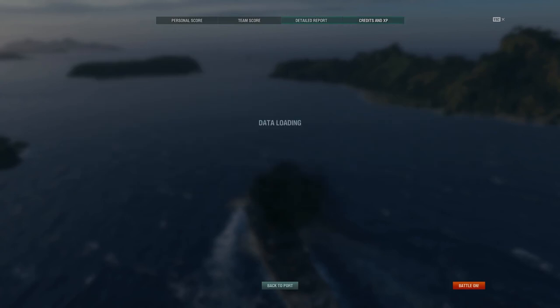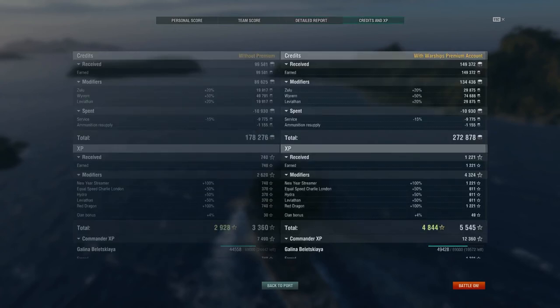Right, let's see what the wages were. Come on. 272,878. The garage was under 10 grand. I don't mind that at all. Because although she's small, she's long. It's not the girth, it's the length. And it was 1,155 to rearm. How can you rearm a ship that's in the bottom of the bloody sea? Or is that what we spent to arm it? Okay, I don't know. Right, so we had 4,844 free XP, 5,545 ship XP, and 12,360 commander XP. So there you go. So that was an Okhotnik Russian Tier 5 war canoe. It's not a destroyer, it's a war canoe.